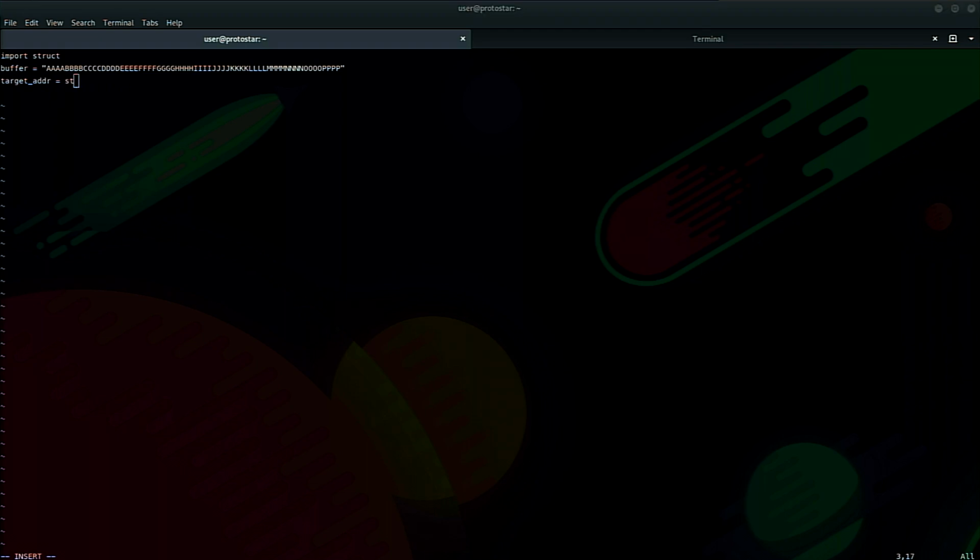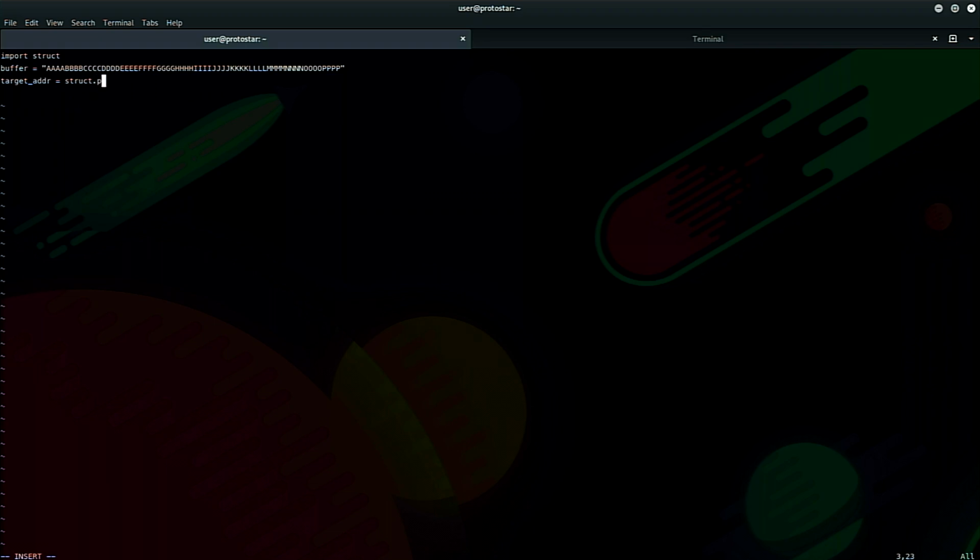So struct's really cool because it allows us to pack in and basically convert a hexadecimal value as if it were an integer, and it will handle everything without us having to worry about endianness or anything like that.